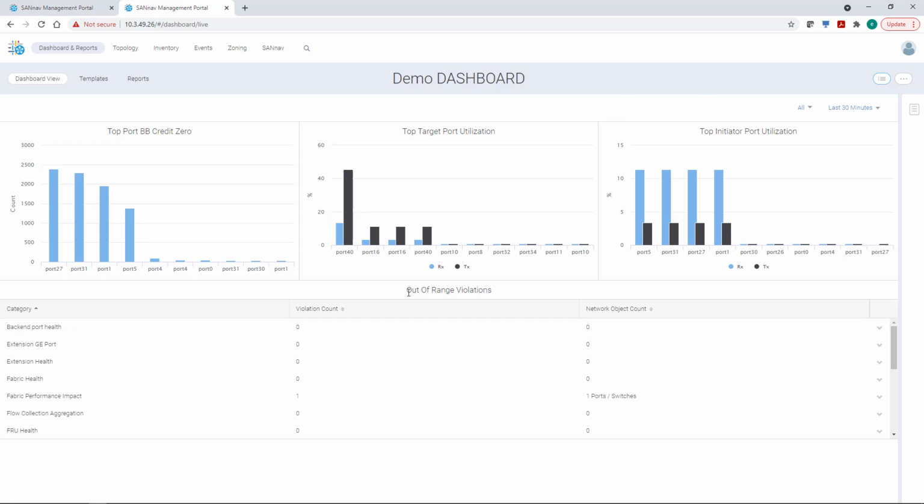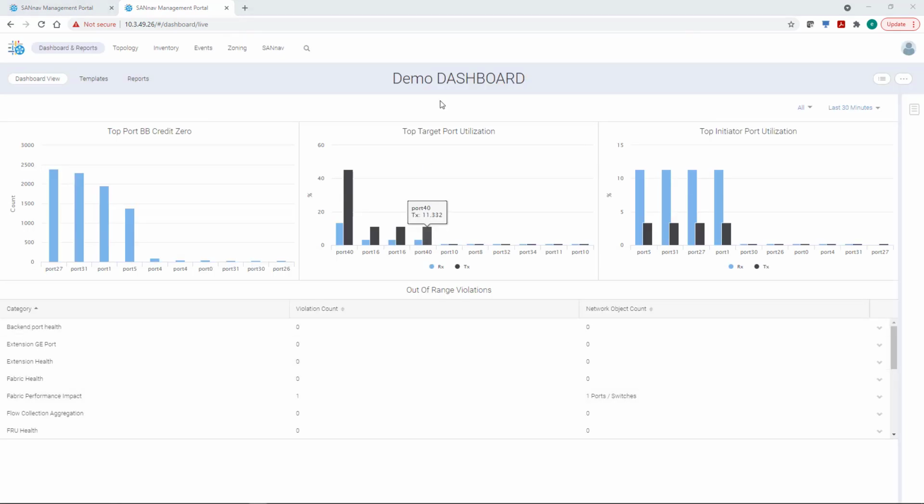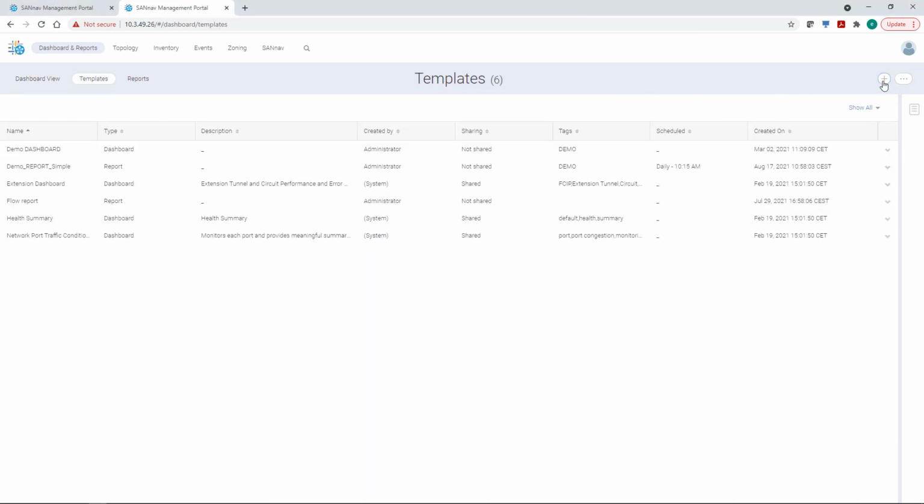We also have displayed an out-of-range violations list, and here we have, for example, a fabric performance impact violation that has been triggered. If we click on Show Violations, we see it's the port 40 that we saw previously with its oversubscription.